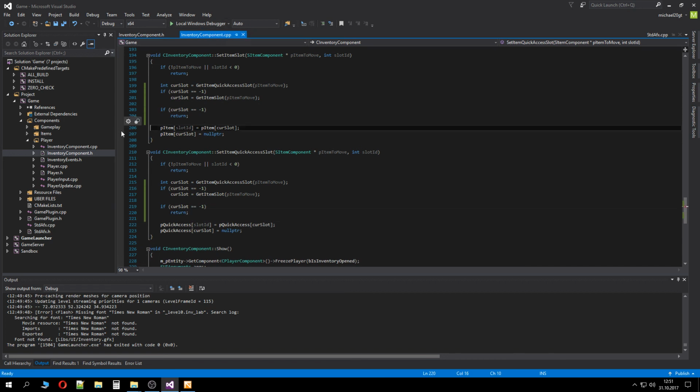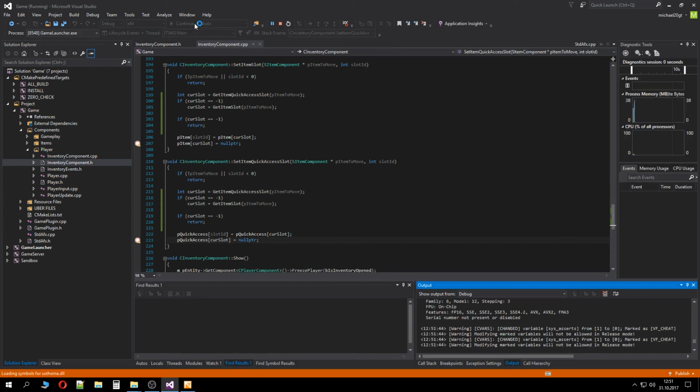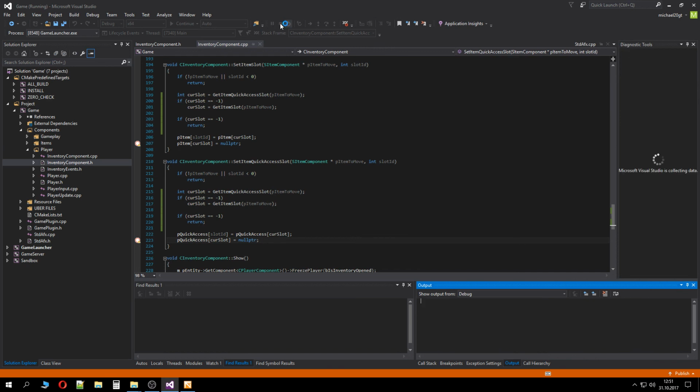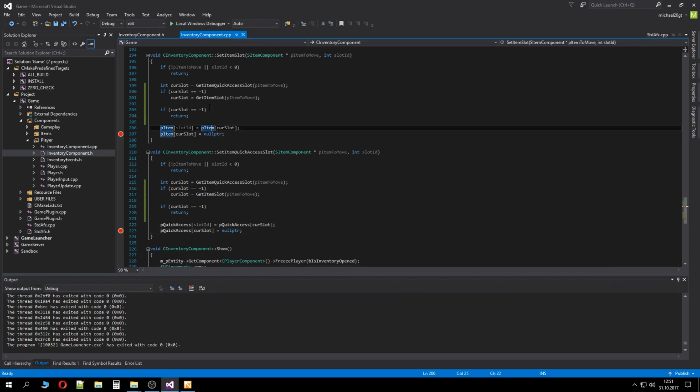So I'm gonna just put the breakpoints in here and in there, and make sure that everything works properly now. No, it's not gonna actually work properly. Okay, let's do it a little bit different way.